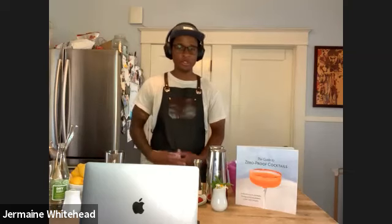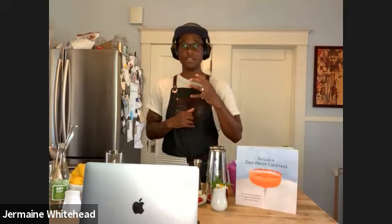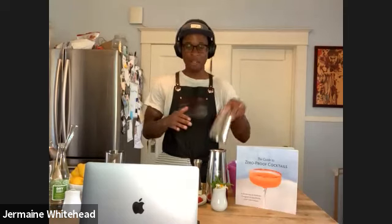Do you want to jump into demoing your first recipe? Because I love when you demo. All right. The first one I'm doing is straight out of our book — it's going to be the Zero Proof Blushing Bee's Knees. I chose this one because it is nice outside and I want something refreshing with nice flavor profiles. This one is going to have honey, lemon citrus, and raspberries. Raspberries are my favorite thing — my son loves them, we have them in the garden, but we ate all of those so I had to buy these from the store.